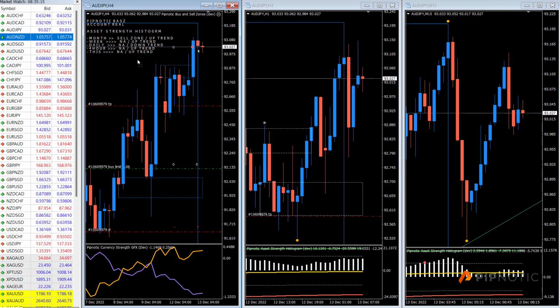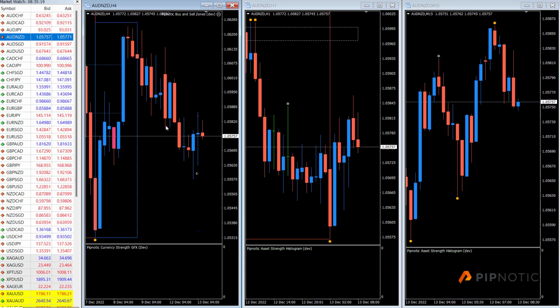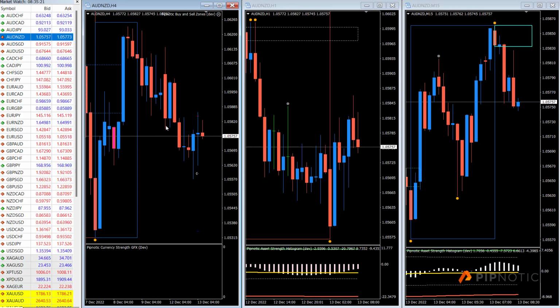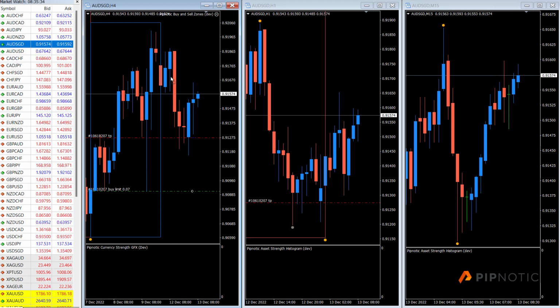So I'm just moving one at a time like so. I just move through my list of assets, and I look for something that looks attractive. If I find something that's in alignment with what else I'm looking at, then I will consider taking the trade. We just keep going, find something that looks interesting, and then discuss why it looks interesting.